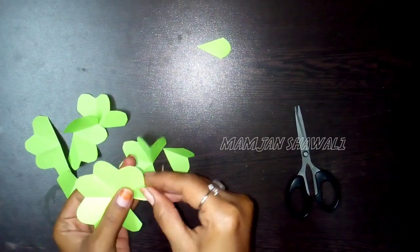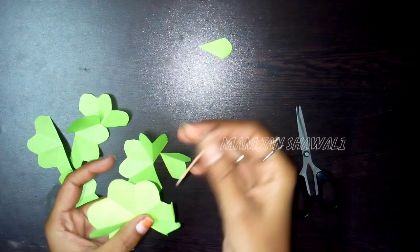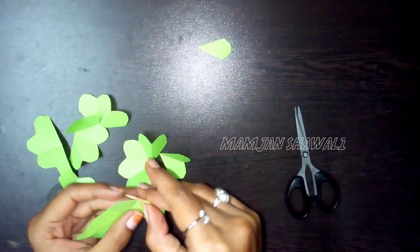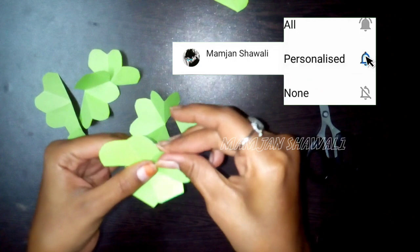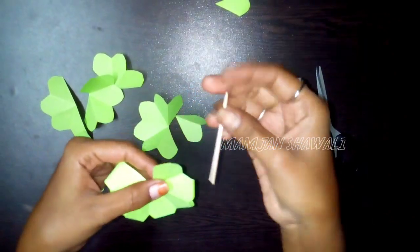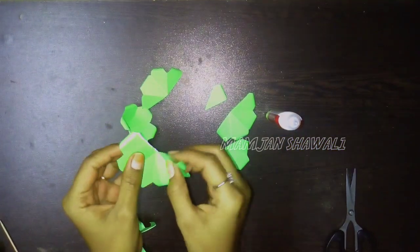Using a toothpick, fold the edges of the leaves into half as shown in the video. Using gum, join the leaves with each other.